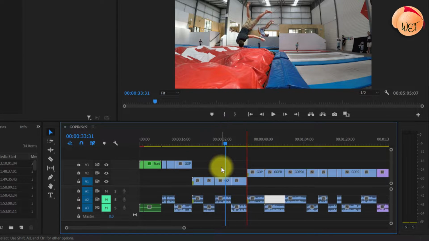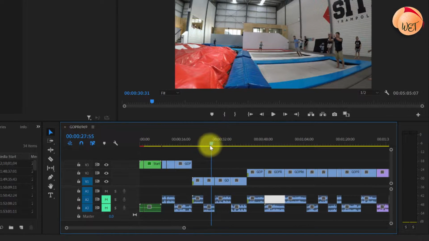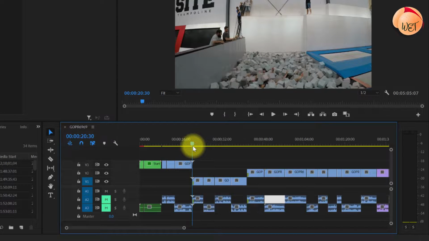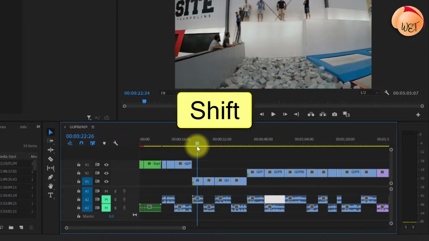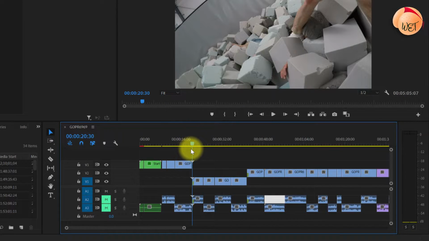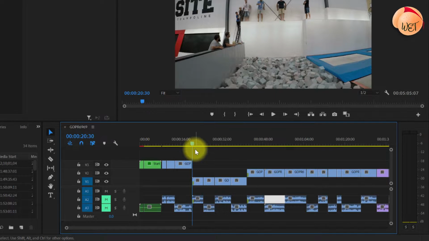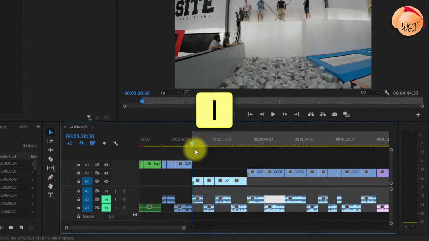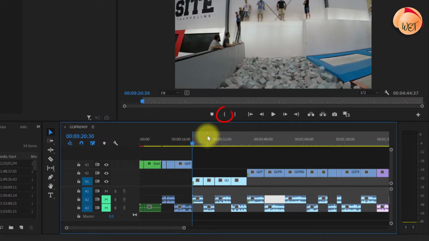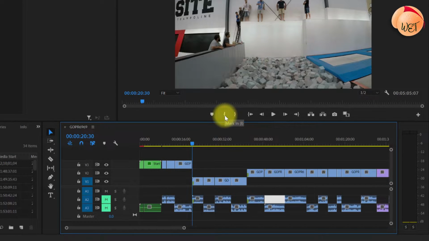an out point. Start by dragging your timeline marker to the point of your timeline where you would like to start exporting. Note, as you're dragging the timeline marker, hold down the Shift key to make it snap to the nearest cut as shown. This will give you a clean starting point. Now hit the I key on your keyboard to mark your in point. Alternatively, you can click the Mark In button here.